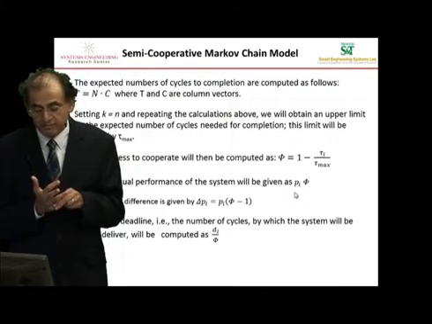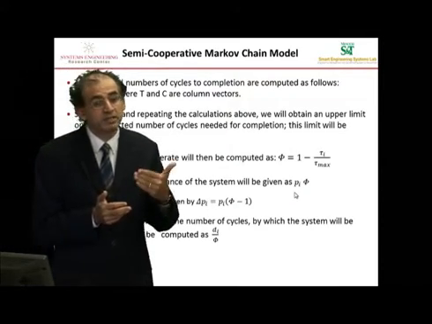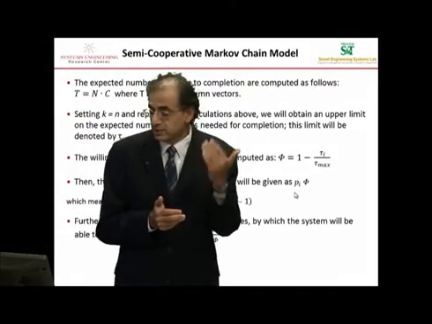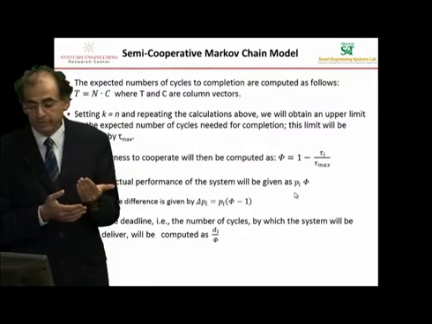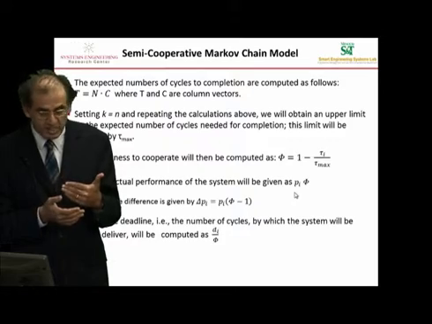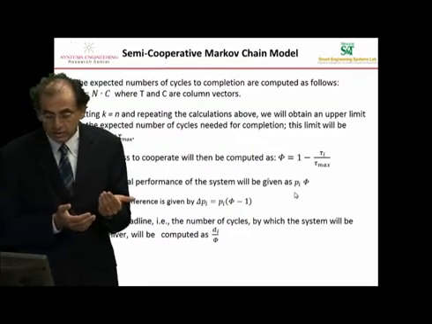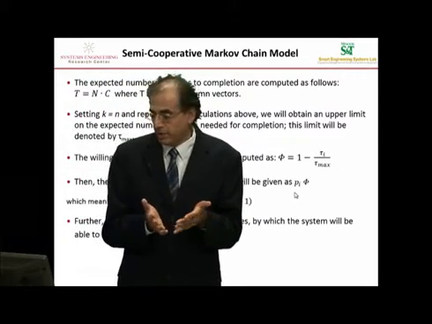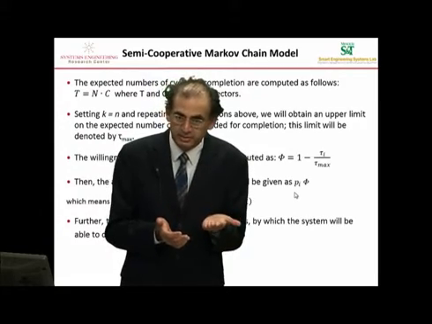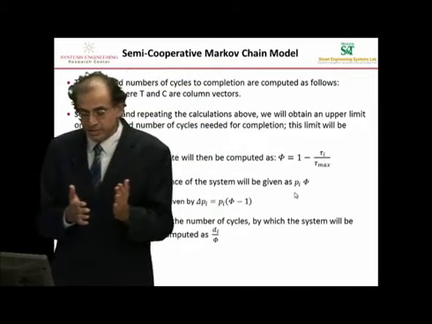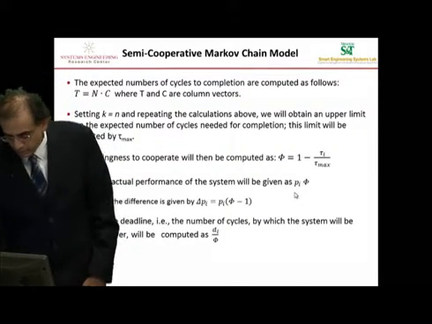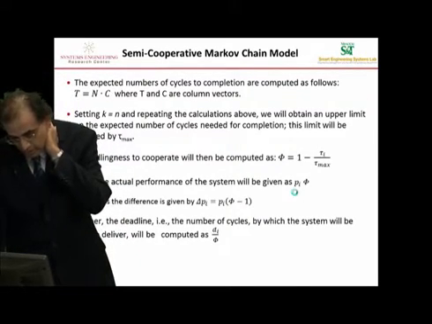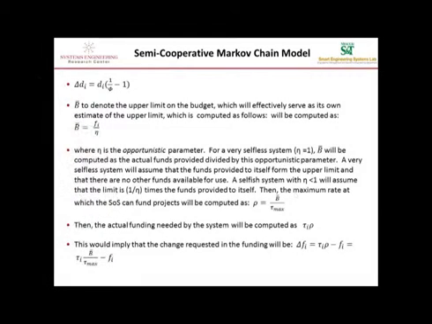Regarding deadlines, again, if di is the deadline provided by the system of systems to the system, then the system in turn will actually come up with a deadline which is di divided by phi. Again, if phi is 1, which means the system is very willing to cooperate, it will be precisely the deadline that the system of systems offers, but otherwise the deadline is going to be a later deadline, depending on the value of phi.